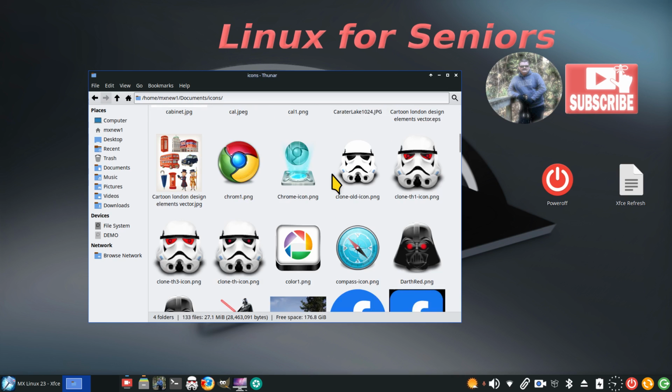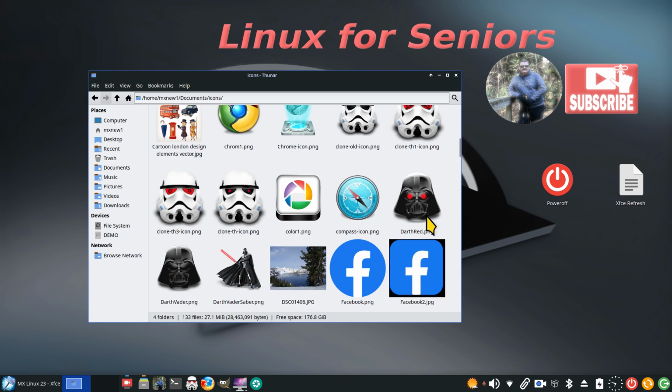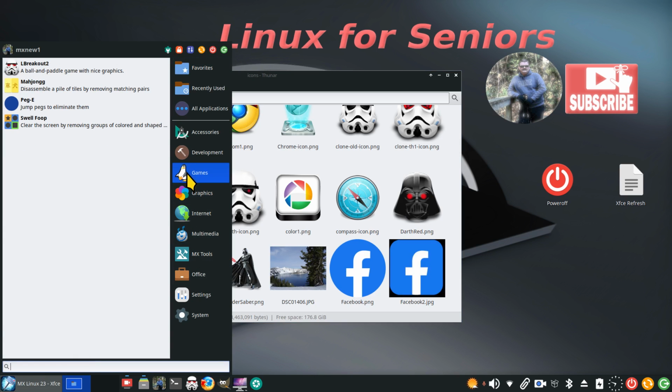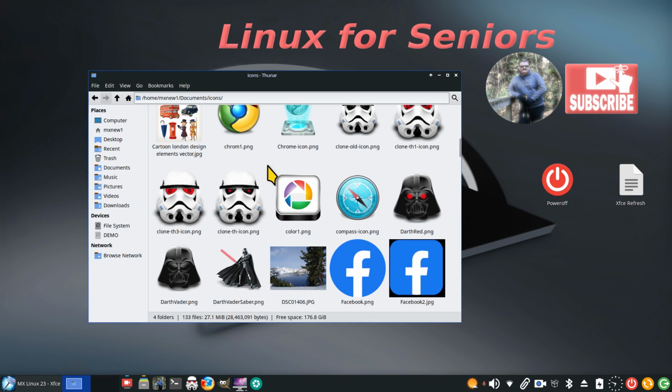Just to give you an example, I brought this icon in, then I enlarged it, colored some of the eyes in different formats using GIMP. Same thing goes with Darth Vader with the red eyeballs or not. This icon here, I had this replacement over here. So let me show you how to do this in a second, because I'm going to use that icon for my games icon, for instance.